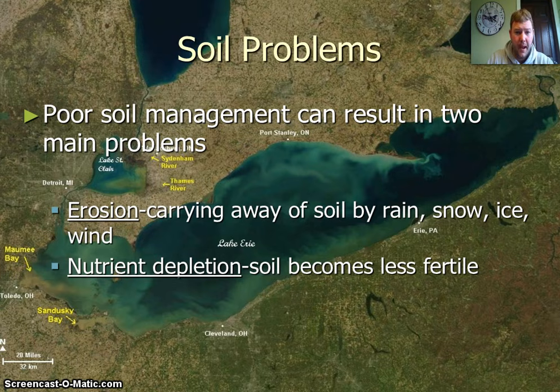Now, here's a great picture in the back. You can see there's our Lake Erie. All right, Findlay's about right in here, and then look, there's Maumee Bay, there's Toledo. Look what's coming out here. That's the Maumee River. And look at that soil that's been eroded away from all of our farmland that's being carried by the Maumee River out into the lake. Same here. There's Sandusky Bay. And you can see how brown it is too. That's all that soil that's floating out there. It's lost. We can't get it back now. So obviously it is a problem. That's a satellite view of Lake Erie.